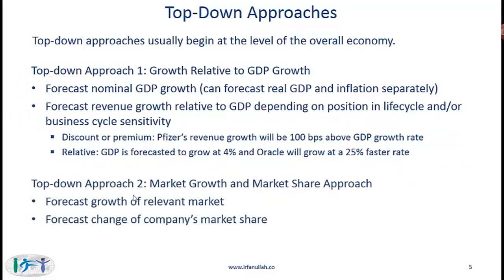The other top-down approach is to start with a given industry or a given market, estimate the market growth, and then figure out how your target company's market share is going to change. So I'll give you a simple example here, going back to our BMW discussion. Let's say that you define a market, and that market is the luxury car market in China. What will you do here?